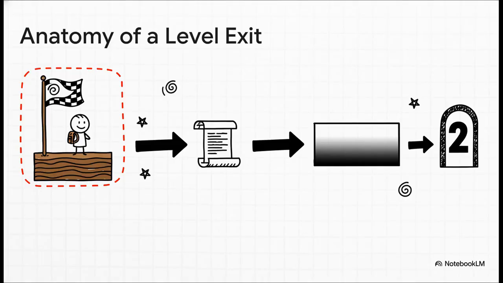Of course, at the end of that big journey, you're gonna need an exit. And a level exit isn't just one thing, it's a whole little system of parts working together. First, you need a visual cue, like a flag, so the player even knows where to go. Then, you guessed it, another one of those invisible Area 2D zones to detect when they get there. And finally, you have a script that gets triggered, fades the screen to black, and loads up the next level. It's all designed to create this really seamless feeling of progress.